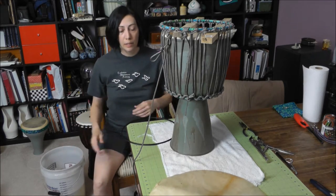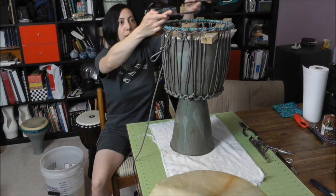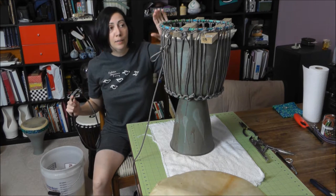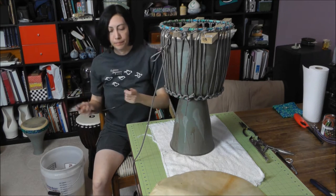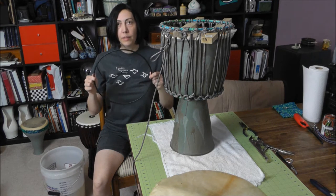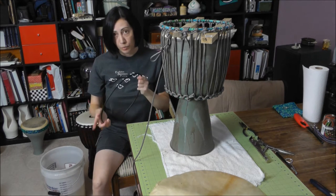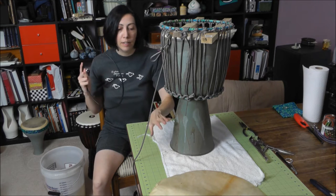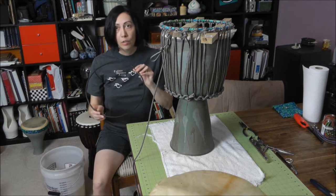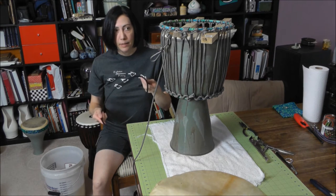Now, once it's ready to go, I'll wrap this skin around this flesh ring and sandwich the whole thing underneath this top ring. And then pull these ropes tight to tension up the drum head. Now I have spray painted this ring with some black Rust-Oleum that I already had. It's not customary to wrap this flesh ring that goes inside of the skin with fabric. So just to help the longevity of it over the long run and prevent as much rust as I can, I went ahead and sprayed this.